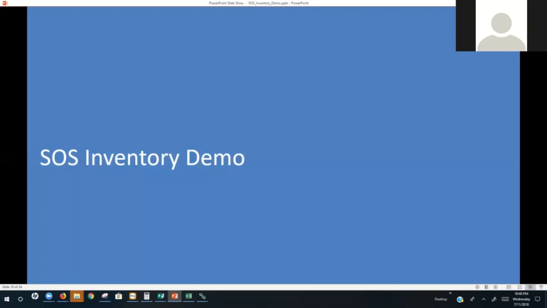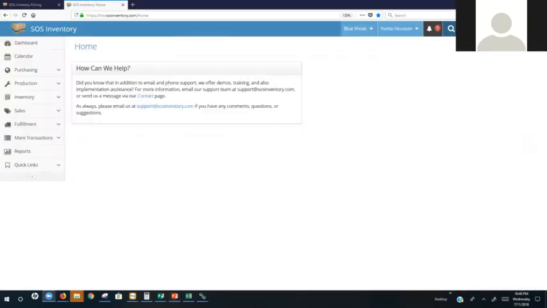Let's go ahead and go over to the actual desktop. SOS Inventory has a seamless integration with QuickBooks Online. Once the accounts are connected, you will see that there is a bidirectional sync between QuickBooks and SOS. During that initial synchronization, all of the inventory, customers, vendors, sales tax center, chart of accounts, all of the data that is in QuickBooks will sync over and populate into the SOS application. Once that sync is completed, you will be brought here to the SOS Inventory homepage.